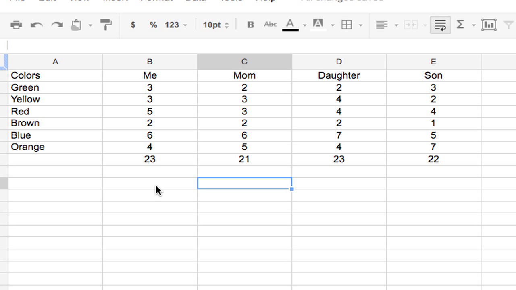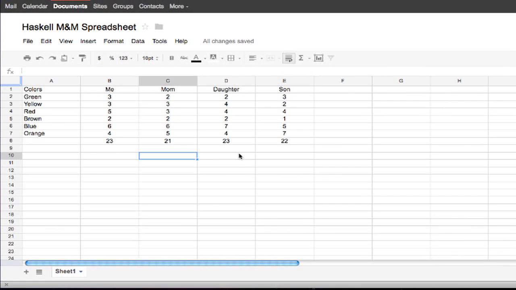So we see in our data that it's not always predictable. In fact, we see as we look across in a way that we may not have before that there are some similarities and there are some differences. One of the most striking differences is that there's not the same number of M&Ms in every bag.